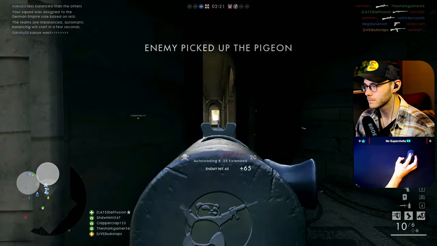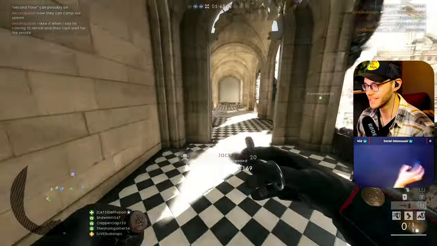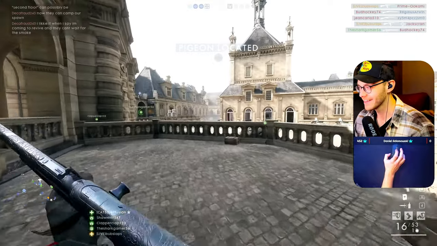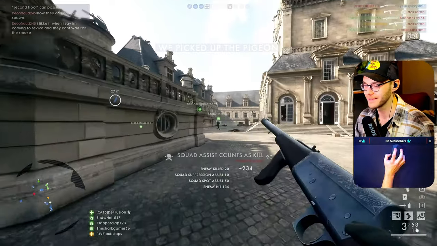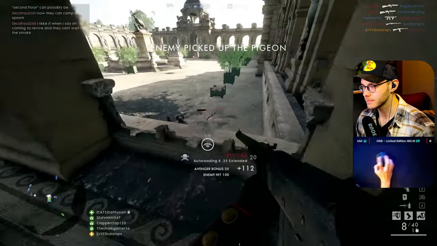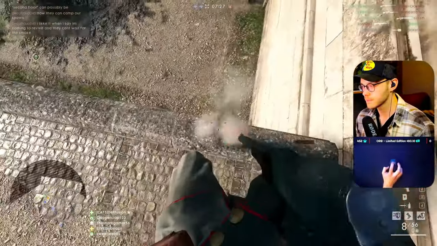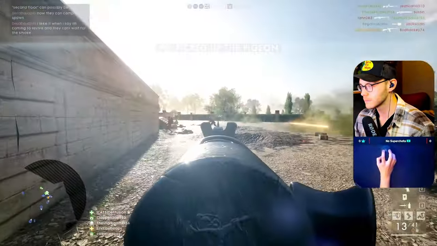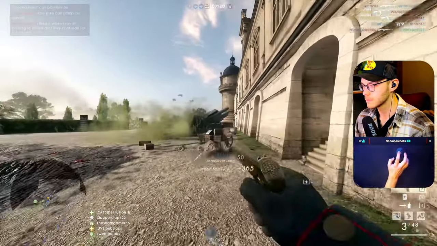Here, erste Hilfe. Enemies pick. Are you clear? Oh no no no! Just looking at you. No comms. A pigeon has been located. We have picked up. Enemies picked up the pigeon. Ich helf dir. We have picked up the pigeon. Sieh mir die Wunde mal an.